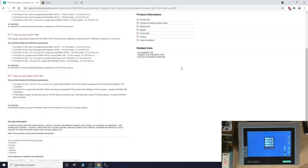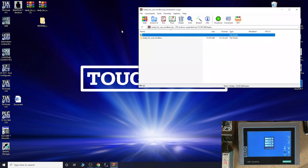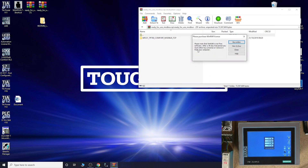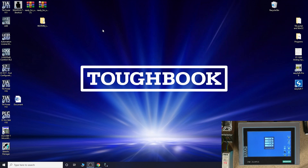As you can see, there is a TP700 restore image for direct download to the TP700 Comfort via memory card or USB flash drive without TIA Portal. We are going to be using ProSave, and in future videos we'll check out loading via USB and memory card. Once you get the file, don't forget — you need to be registered and approved with Siemens to download it, so make sure that is done beforehand.